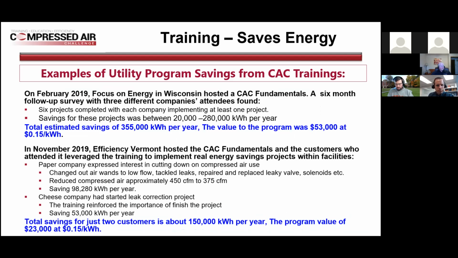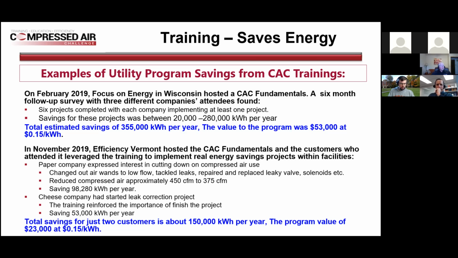A little more updated one, we worked with some of the utilities that have done the training, and these are examples of utility programs, because again, utilities will ask, well, if I put on training, what do we get out of it? And it would be the same for the IACs. If we do this in conjunction with the company, or we send our engineers into the field, how do we know that they're really going to be able to do something worthwhile with what they learn?